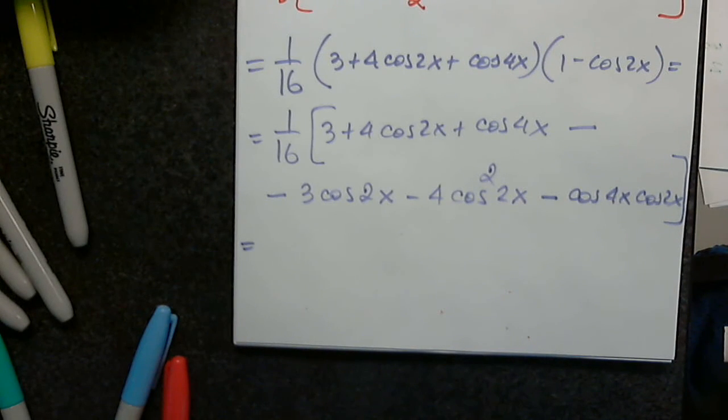Okay? So, this is 3. These two are fine. So 4 cosine twice x minus 3 cosine twice x, it's okay. Power 1, this is okay. Cosine 4x cannot be combined, but power 1, no problem. Cosine 4x, cosine 2x, no problem. Power 1, very easy to handle. I don't have to do anything else. But this is a problem now. I have to change that.